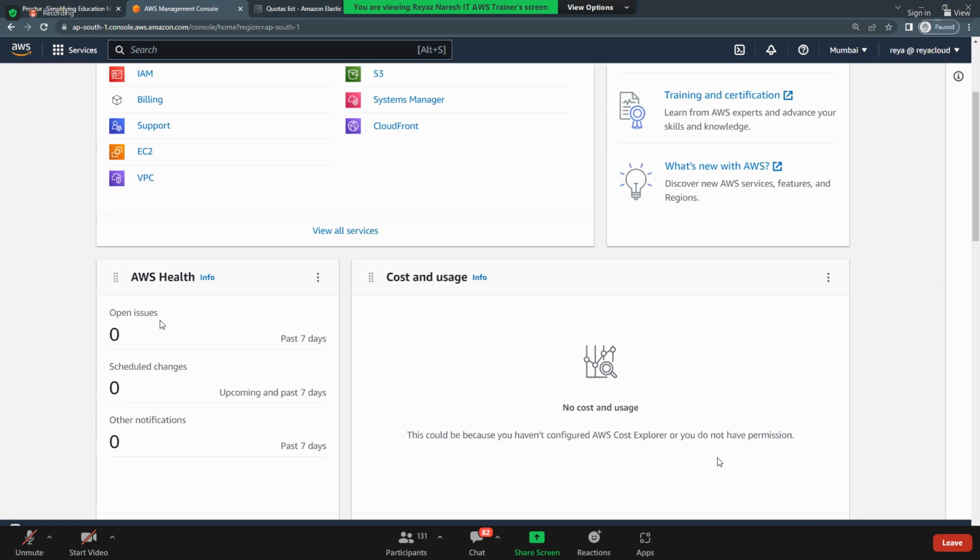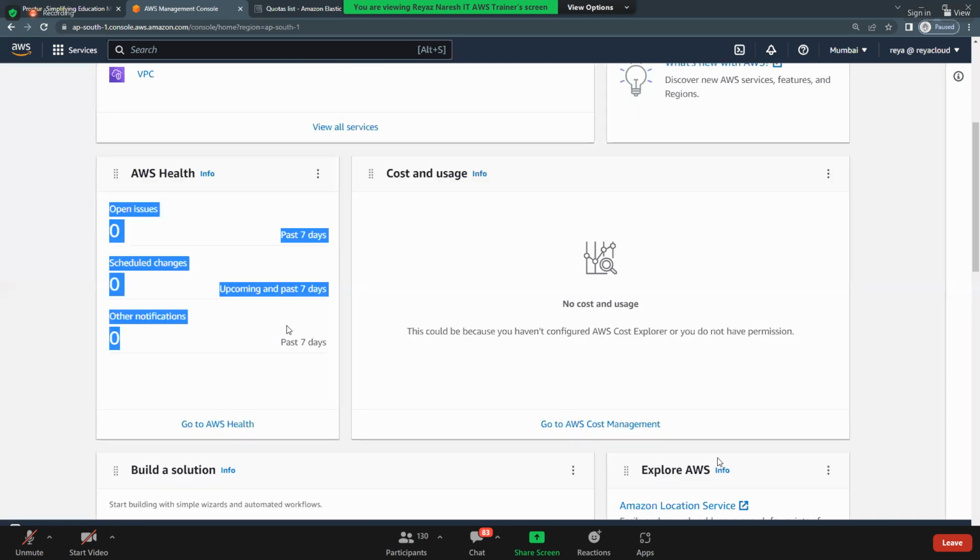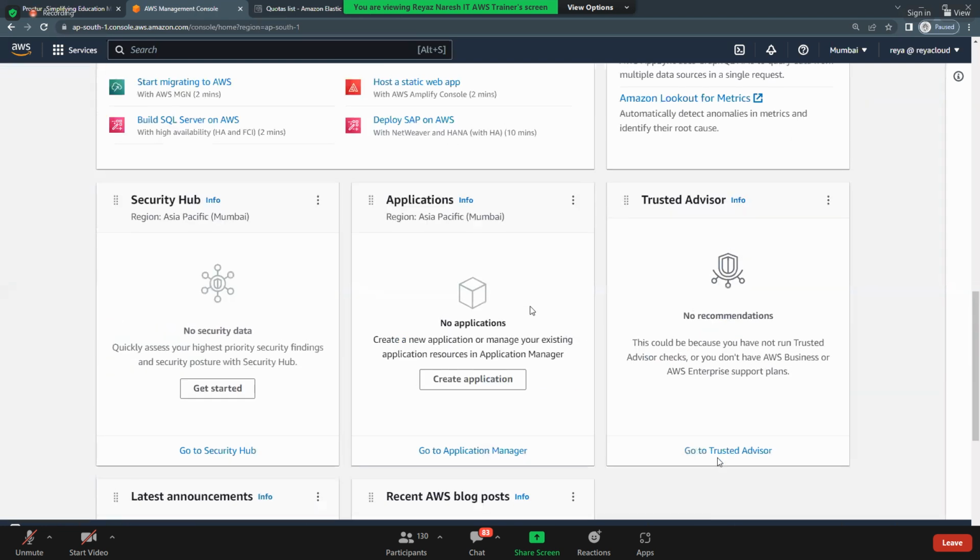That means something somewhere is down, Mumbai region is down, or an availability zone is down, or RDS is not working, or something. Mostly 90% of the time it will be zero only. Just in case something really goes wrong, you will get the information. Let's say, for example, you are using Mumbai region, and all of a sudden everything stopped working. You go and do the troubleshooting. Everything is good, right? But you don't know what went wrong. Come and see: is there any problem from the AWS side? If there is any problem on the AWS side, you will get it from here. You can ignore all these things.